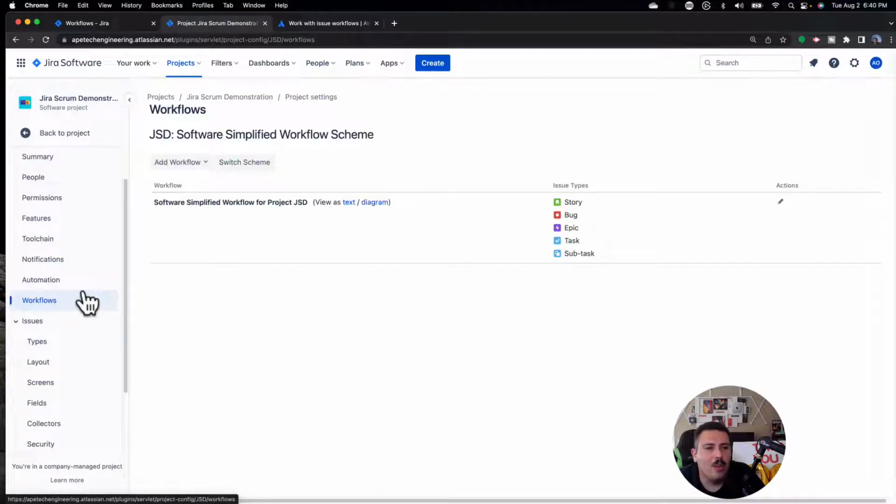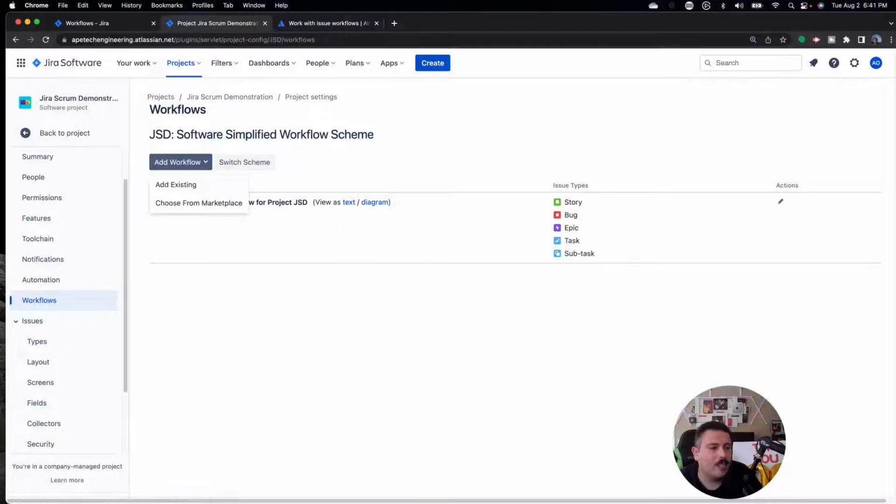Okay. Here you have two options. You can replace the workflow for all the issue types, or you can add it to just one type of issue. For example, maybe I just want to add it to my bugs. So I'm going to do that. I'm just going to apply this new workflow that I made to my bugs. In hindsight, I probably should have renamed it the bug workflow so that the labeling is correct. But do as I say, not as I do, right?